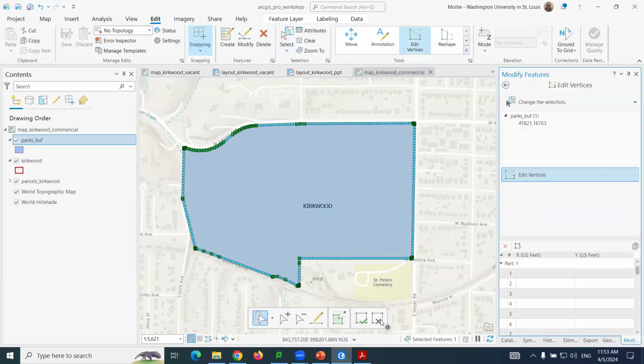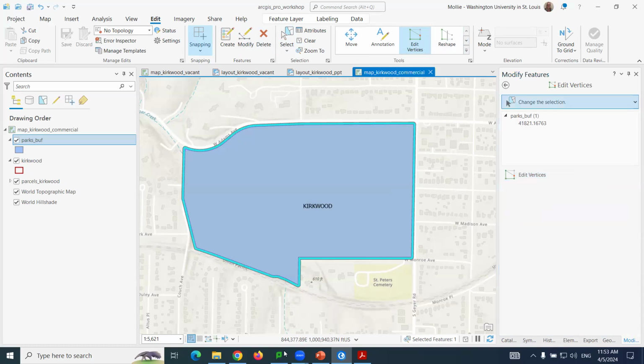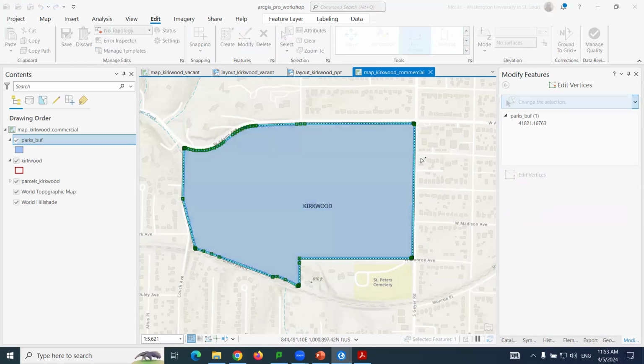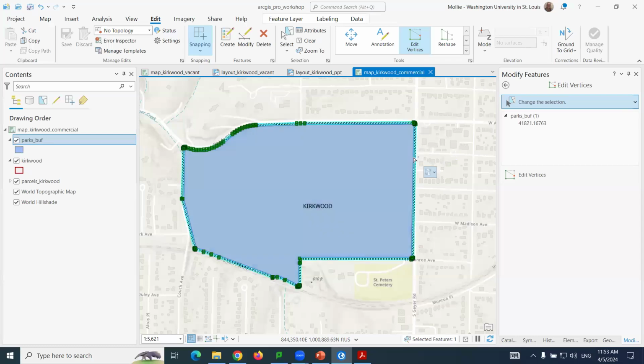And then I have this little tray down here that lets me add and remove vertices as I want. All right, so say the park is going to expand a little bit. Let's try that again, Edit Vertices. All right, I'm going to add a vertex here. And there we go.